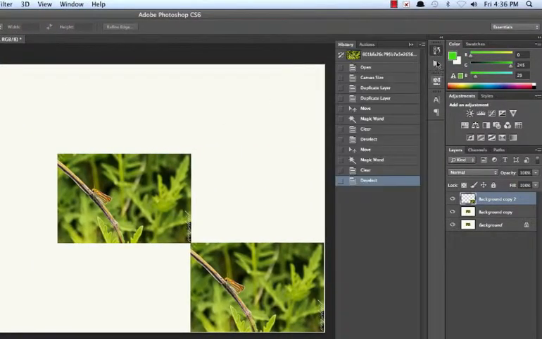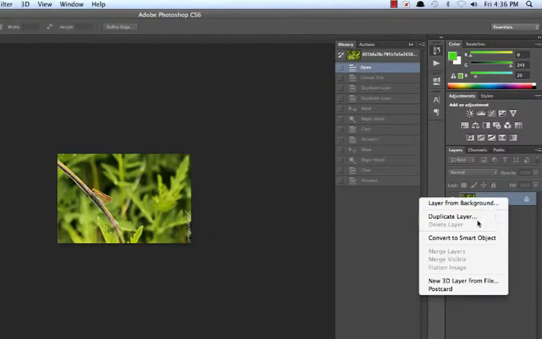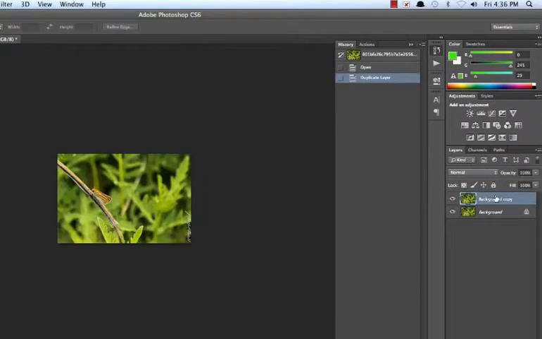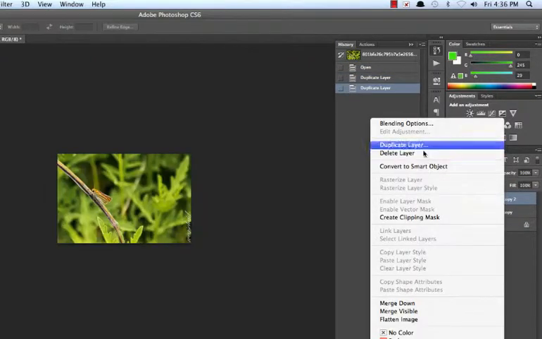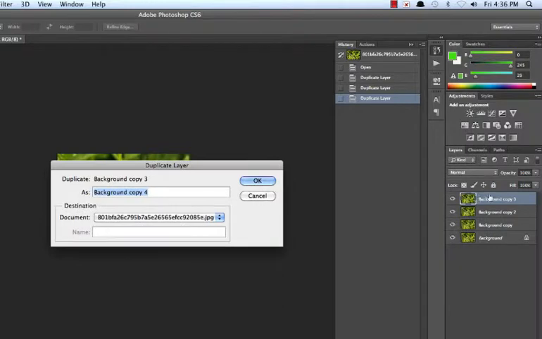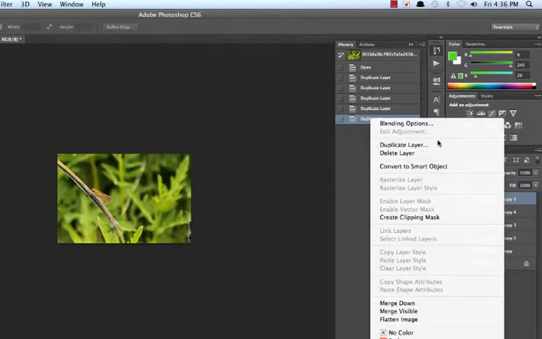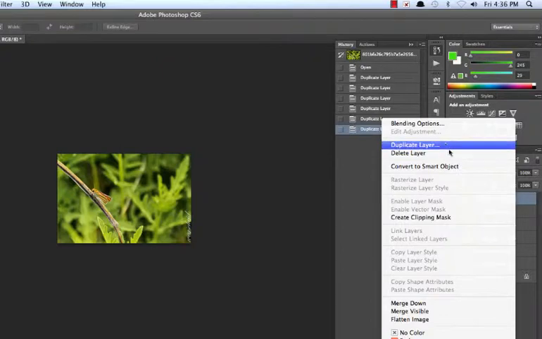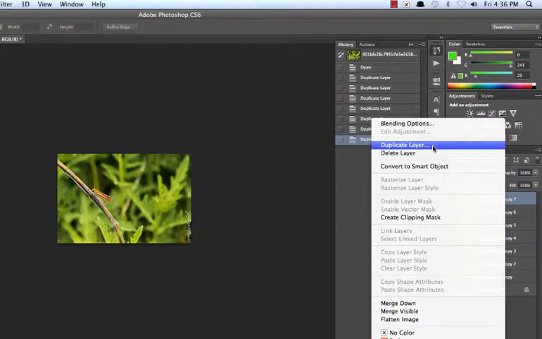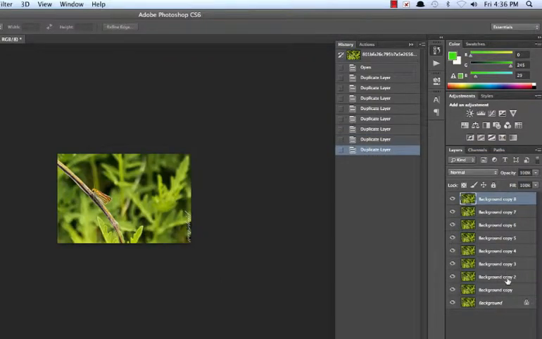So what I can do instead is, if I had thought about it a little bit better before increasing the canvas size, I would go back to the start. So here's my history window. I'm going to go back to when I first opened it, right here. And I'm going to duplicate this 9 times. So 1, 2, and I could give these names, but it doesn't really matter right now. I'm not going to spend a lot of time on this. This is just a quick activity, a quick exercise. So let's see, we're at like 8 now? Yeah? 9. So 1, 2, 3, 4, 5, 6, 7, 8, 9. The numbering's a little bit off because this first one's called the copy, but I already have the original.